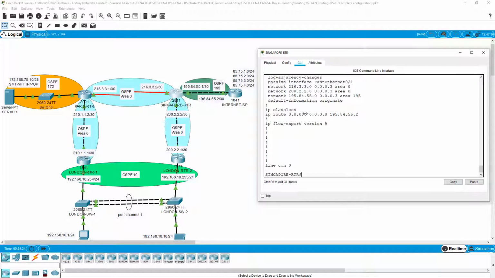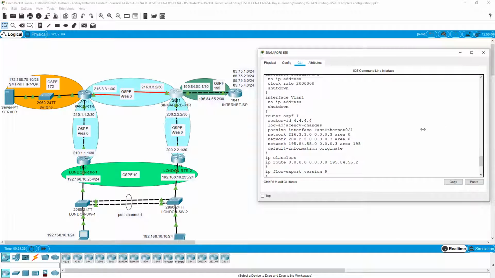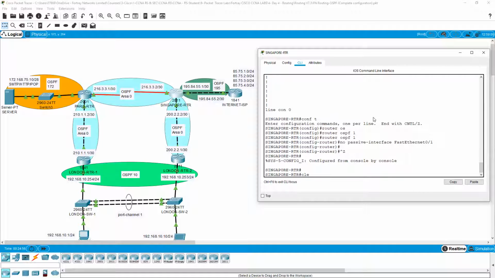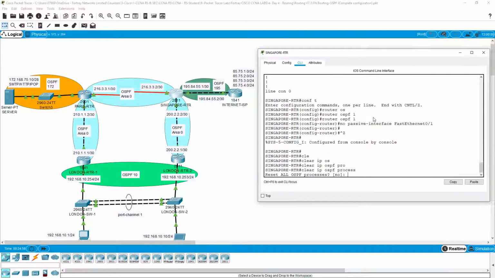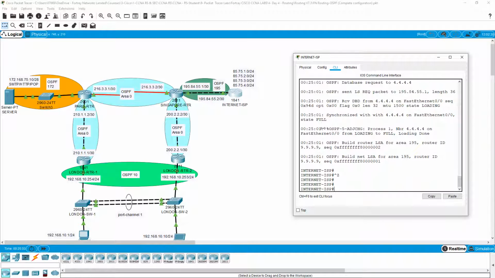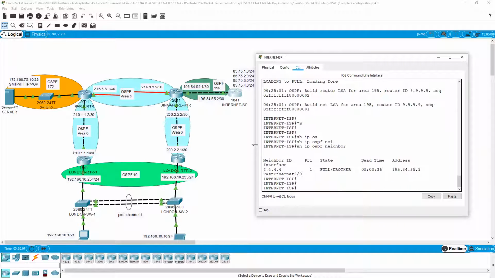That is why OSPF is not coming up. So now you can see the OSPF neighbor comes up.